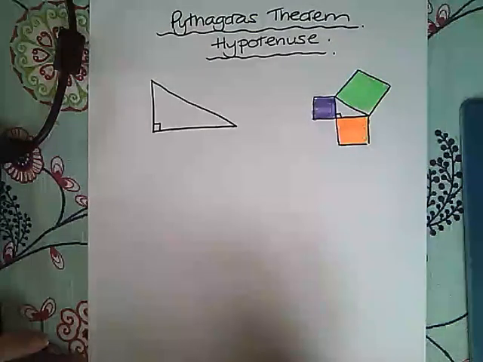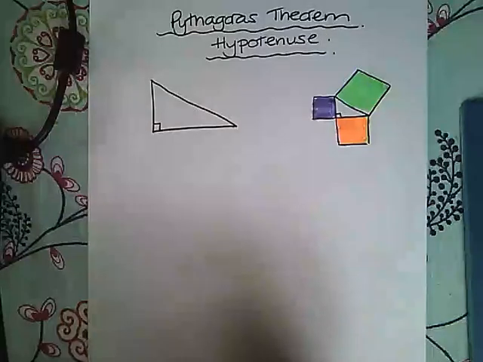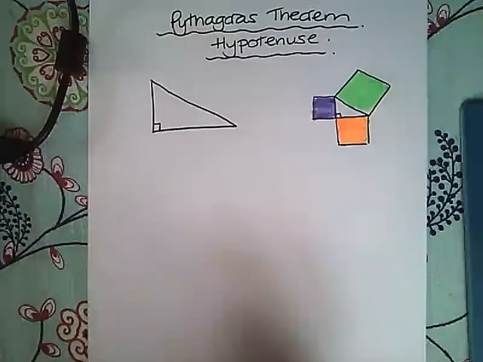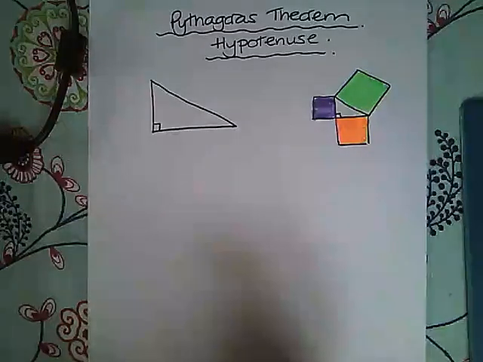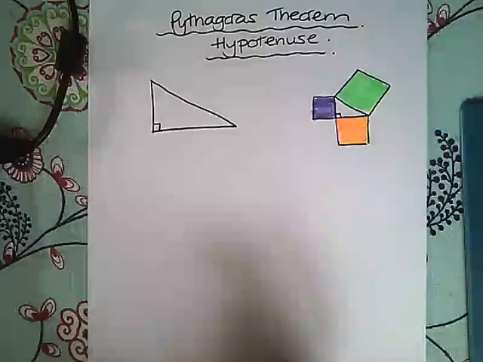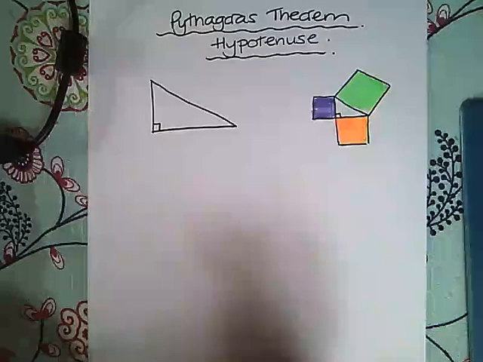And what we can do is write this in symbols, so we don't have to keep drawing triangles the whole time. And as we get a little bit better at it, we can also use our calculators to do it so that we don't actually have to have whole numbers anymore. But I'm going to start off by looking at whole numbers first of all.